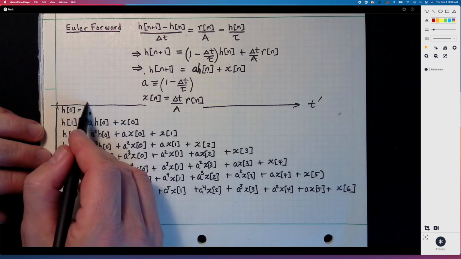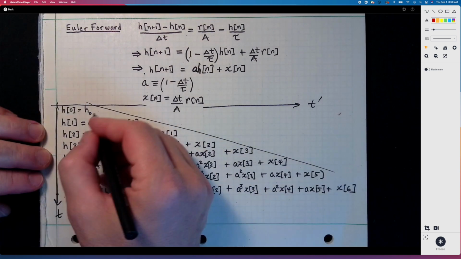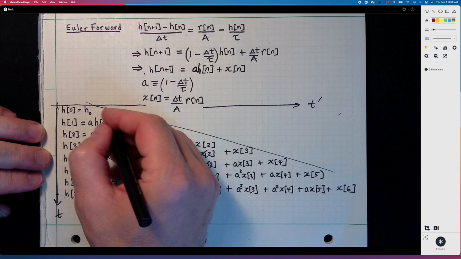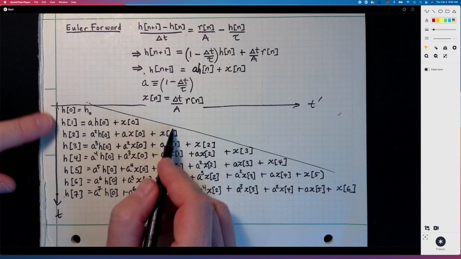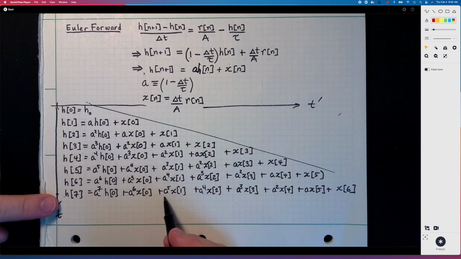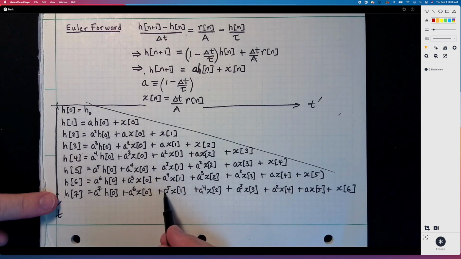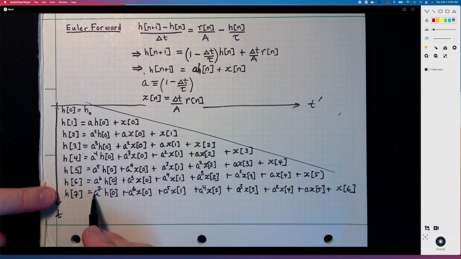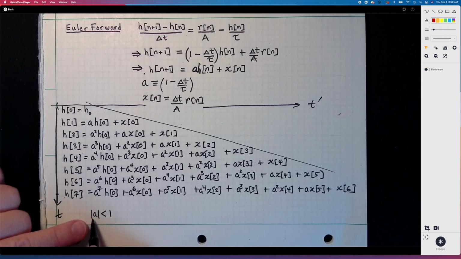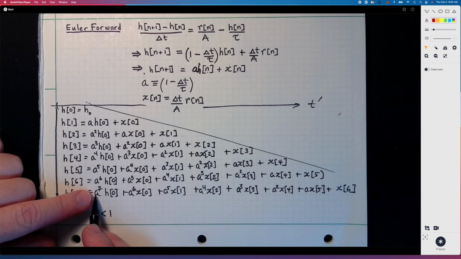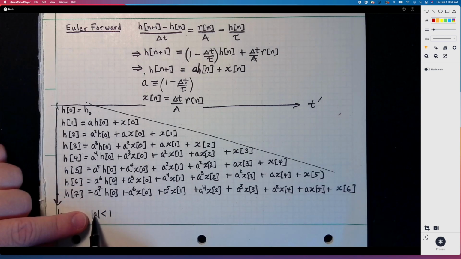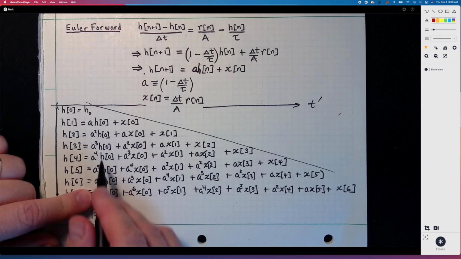And so you get this kind of triangle shape, and then the influence of all the initial conditions, they start at successively later times, and then they decay exponentially. So how decayed they are depends on how many time steps I've taken. For these to be decaying, it's important that the magnitude of a has to be less than 1. If the magnitude of a is greater than 1, then these will blow up. Right? They're going to grow exponentially because we're raising it to higher and higher powers.